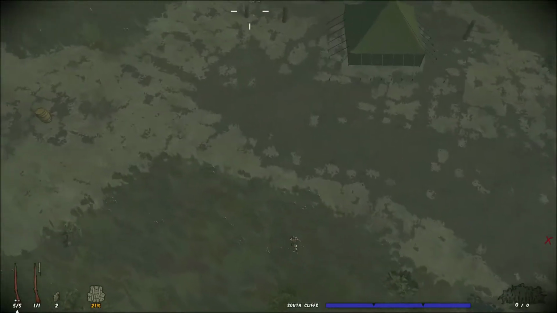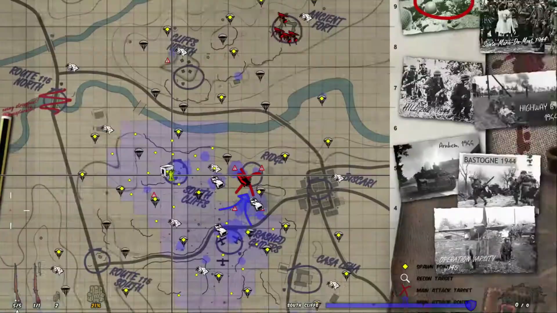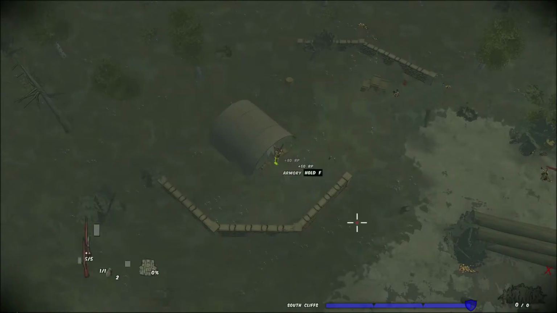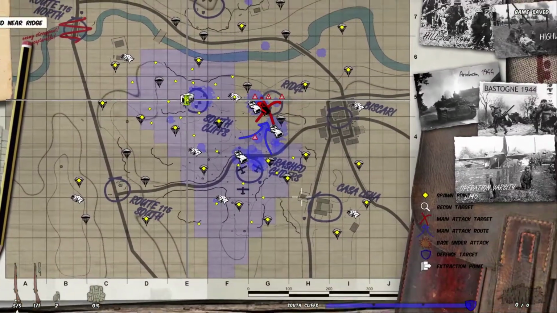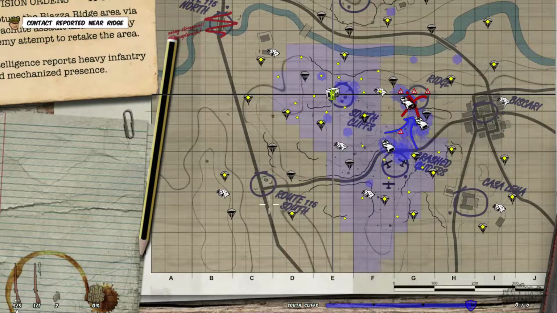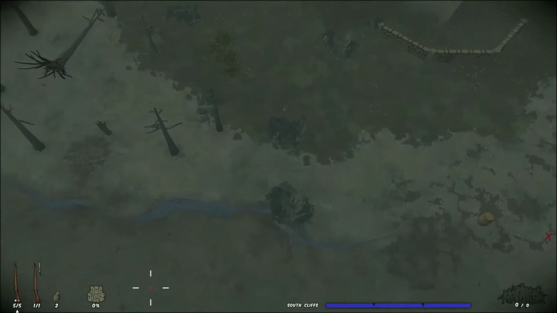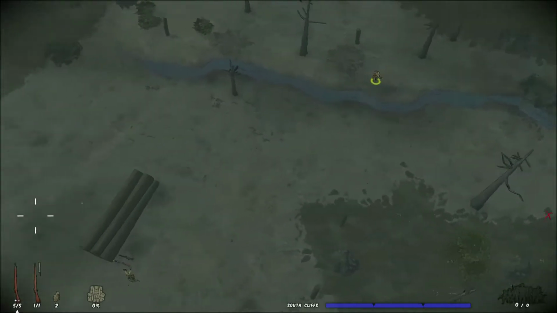Armory, where are you? It has to be somewhere over here. There it is. Okay. It's always a good idea to have more of those. Okay, so what I'm thinking is the route down here, Route 116 south. That might be a better idea to go for, because then we won't be surrounded.